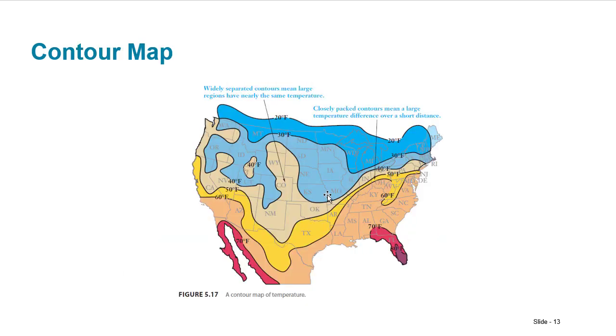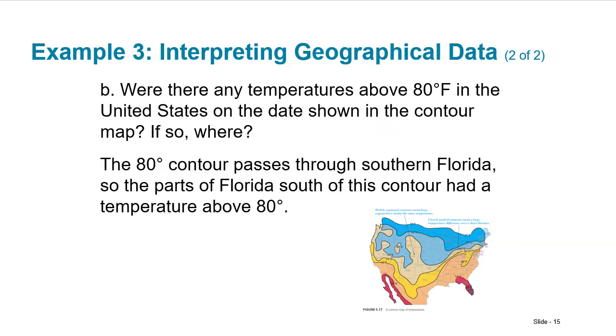Then you've got contour maps where you get these weird contour lines that represent different things. This one happens to represent temperatures. So you can see the cold in the north, right, warm in the south. I'm sure you've seen these before on weather reports. So you can get all sorts of information from those by looking at them.